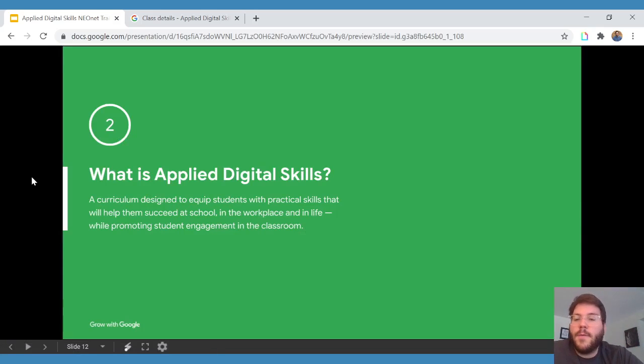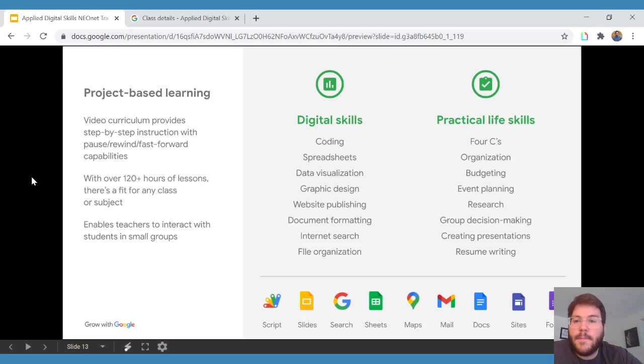That brings us to our second main section, which is what is Applied Digital Skills. The curriculum is designed to equip students with practical skills that will help them succeed at school, in the workplace, and in life, while promoting student engagement in the classroom.